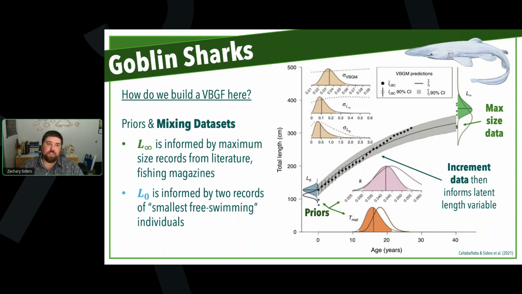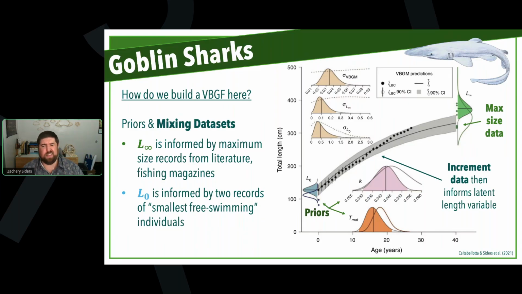But even then, we still don't really have great data on things like what the maximum size is. We had a 27-year-old, and so we assumed that probably wasn't the maximum age these sharks can reach, given what other lamniforms do. And so we went off into the literature and grabbed all these maximum size records, as well as a bunch from fishing magazines.